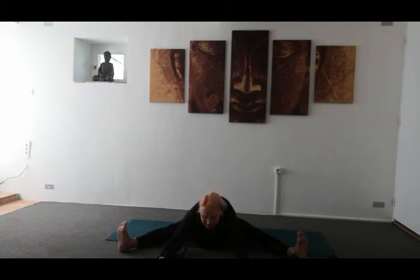Take another inhale, lift the chest a bit further away from the floor, stretching it further forward, and then use your exhale. Just allow the spine to round slightly as you take the head closer towards the floor. Doesn't matter if it doesn't come anywhere close to the floor. You're just letting the weight of the body just pull you down, starting to feel the stretch along the back of the legs.